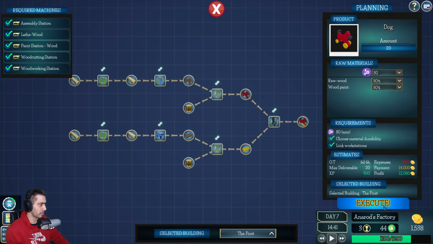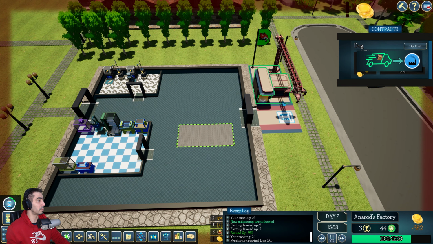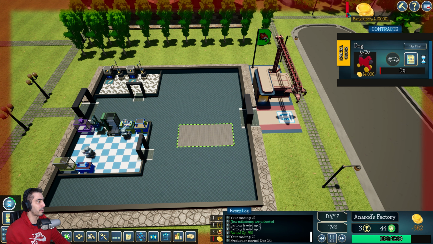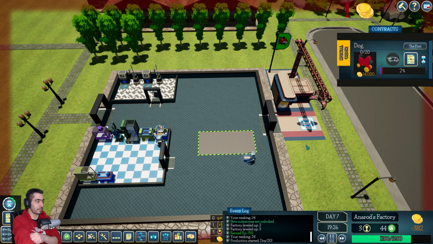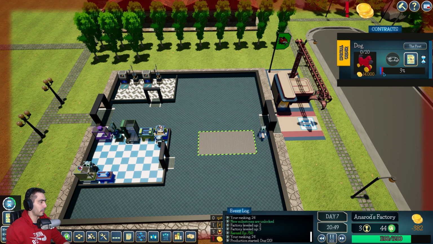Expenses. Okay. Execute. Okay. Why? Bankruptcy. Minus 10,000. Oh. Okay. We are in debt. Why is that?